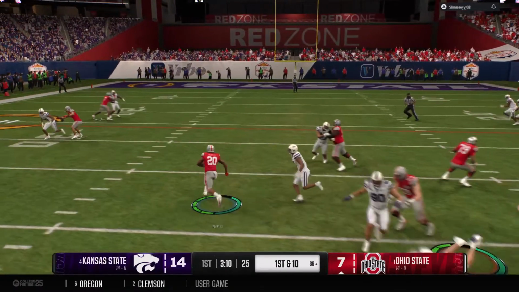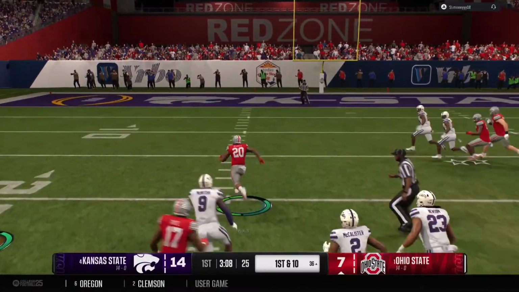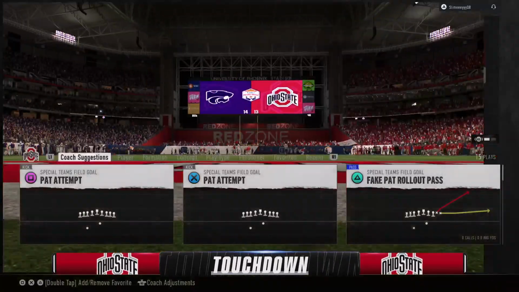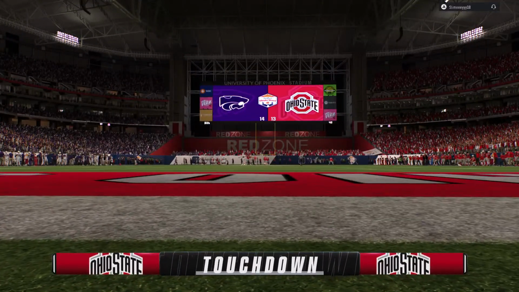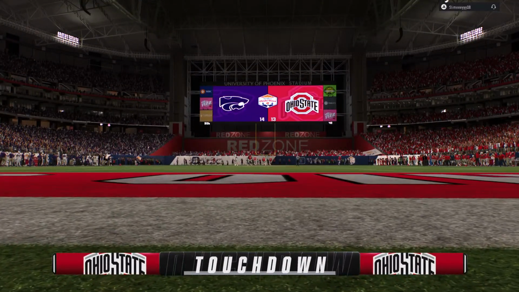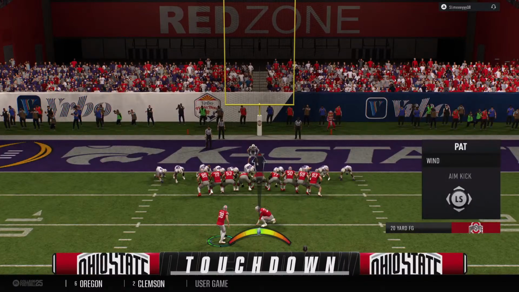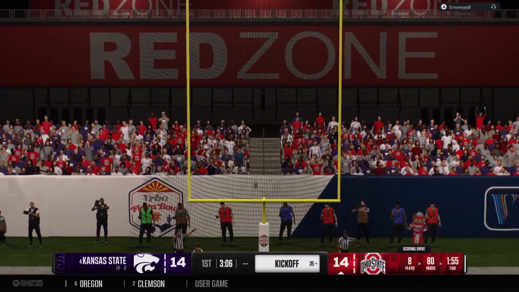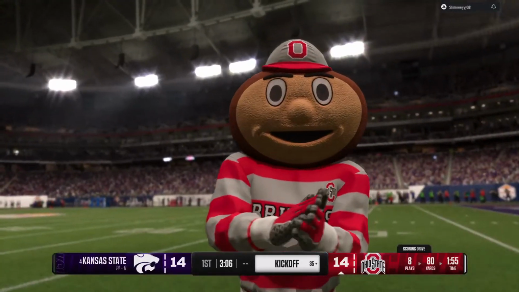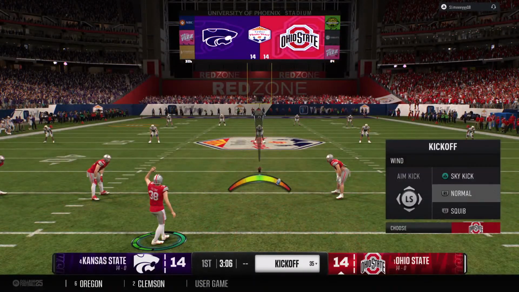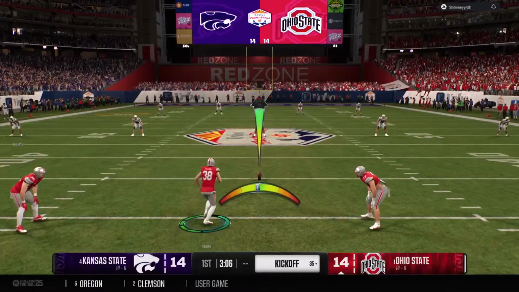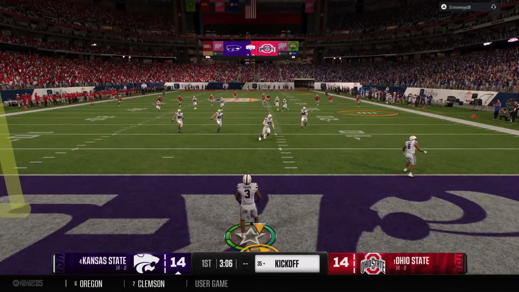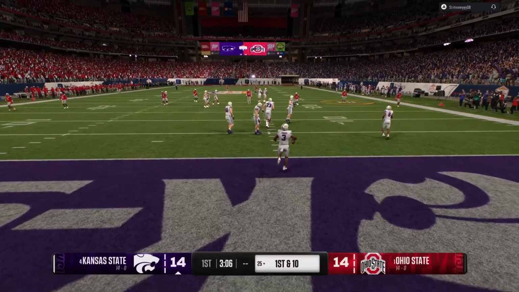They'll try and run it. Here's the running back. In the clear at the 25. And he gets to the end zone. Touchdown, Buckeyes. Extra point try coming now. And there's the point after. Kickoff team on the field getting set now. And the returner decides to signal fair catch.